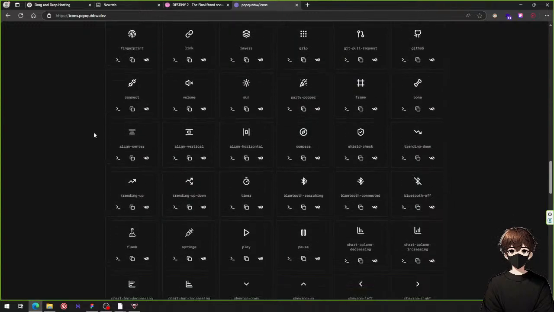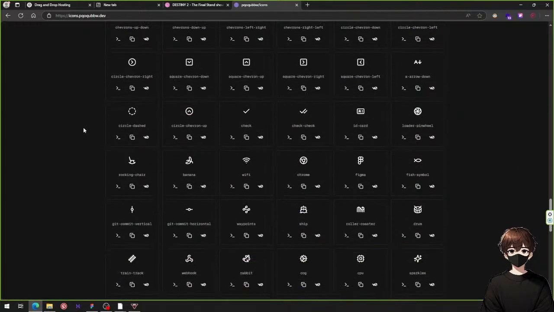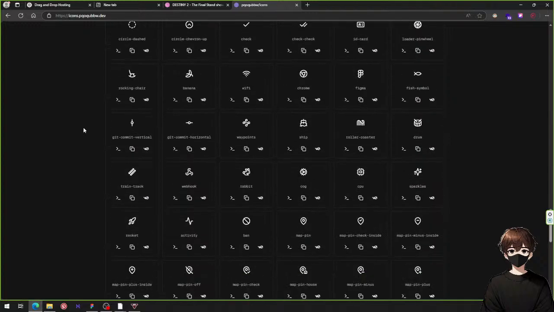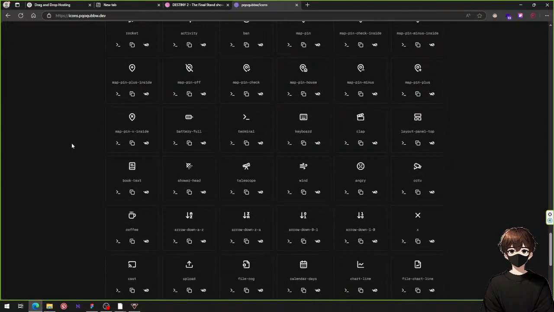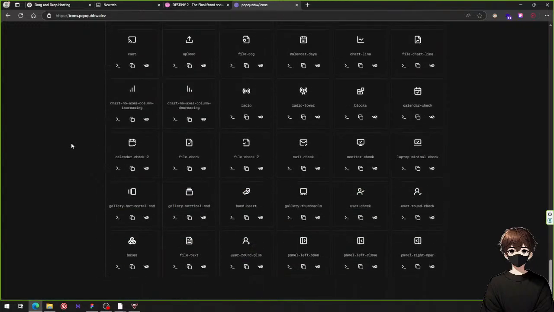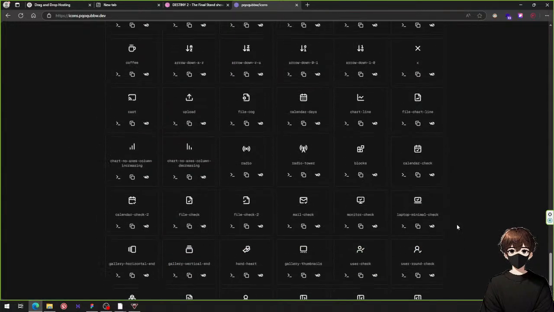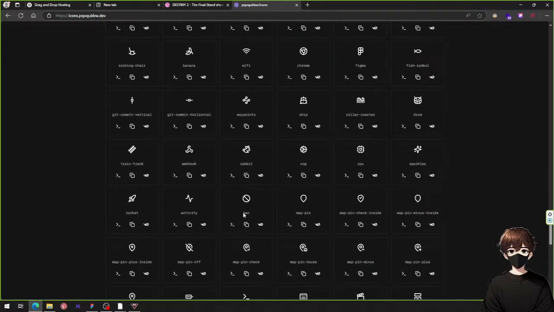Connect could also be, activity. Okay, very interesting. I don't see a globe or anything like that, or something round.